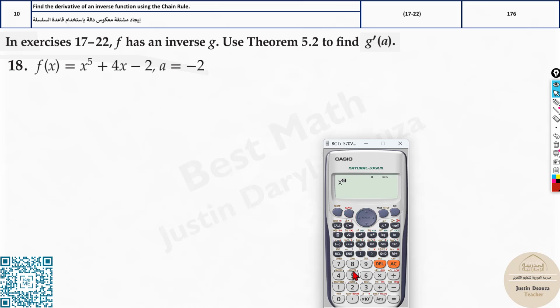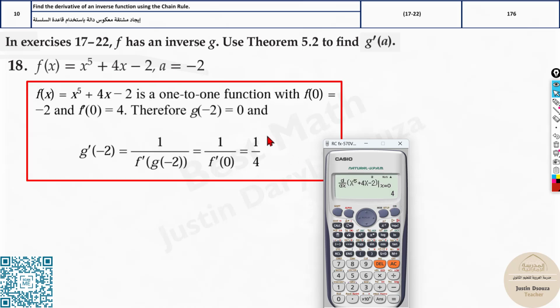So let me do this. X to the power 5. See, we don't have to use the mod fi 3, because there is no power 5 and all to be solved directly. So we use this direct substitution. Write the given question and make it equal to minus 2. Shift and solve and then press equal to. The answer is again 0 here. The answer will be generally 0, 1, 2 or minus 1, minus 2 within that range. Now, whatever the answer you get, just derive this. Shift dy by dx, x power 5 plus 4x minus 2 at, what was the answer we got? We got 0. So the answer is again 4. It's 1 by 4, the final answer.